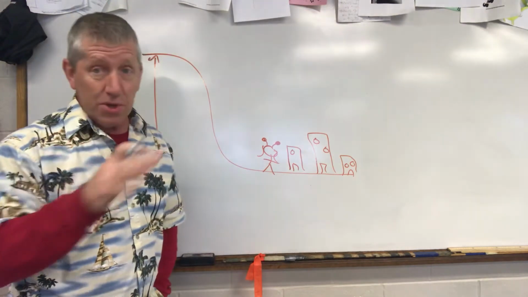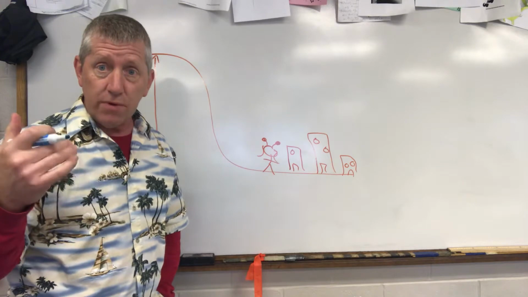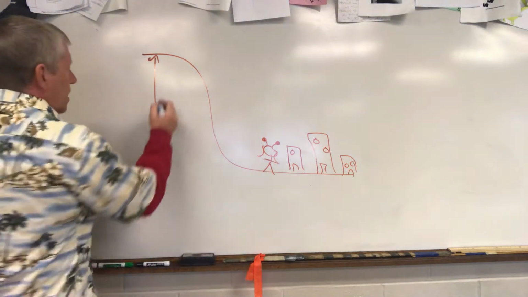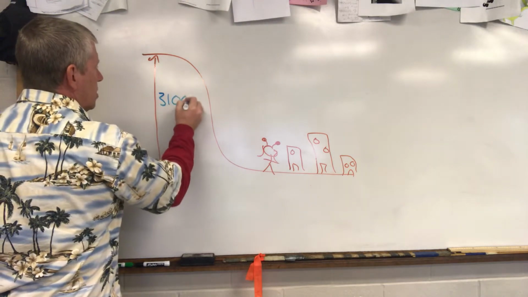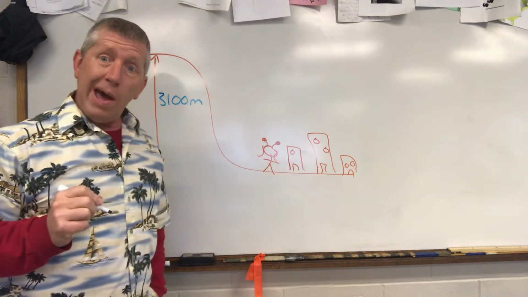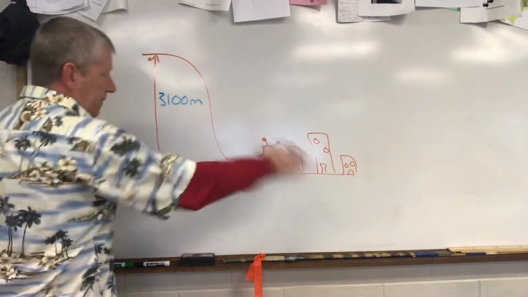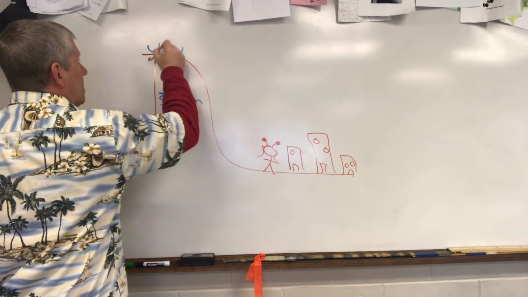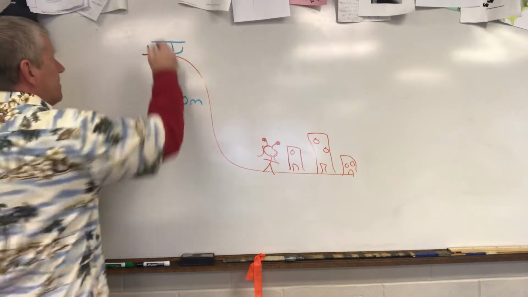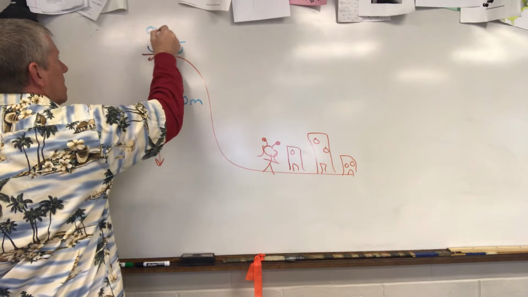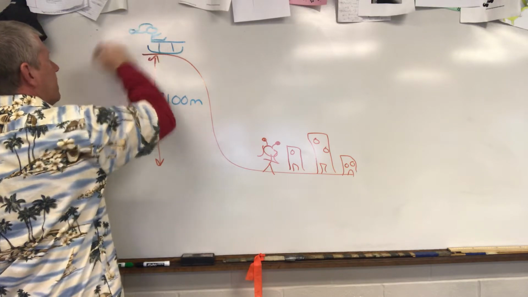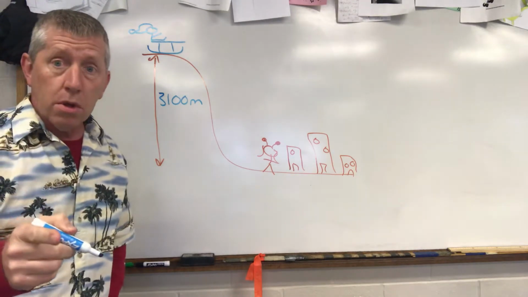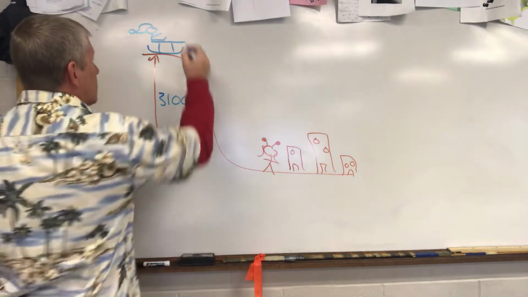Now we have the Grinch 10,000 feet up. Now 10,000 feet isn't going to work with physics, so we have to convert that into meters. Did it for you. About 3,100 meters above Whoville. That's our reference point here. Now the Grinch is in a sled at the top of Mount Crumpit. He's sitting on top of the sled. We'll give him a nice little winter hat. And of course he has his dog on the sled. We all remember his dog. Yes, Max. So here's Max.